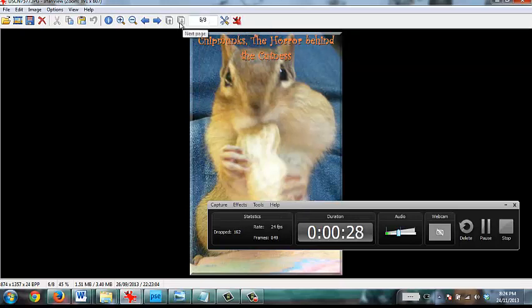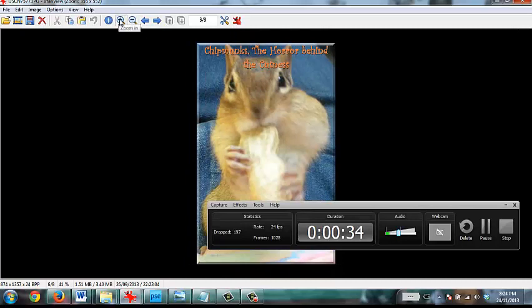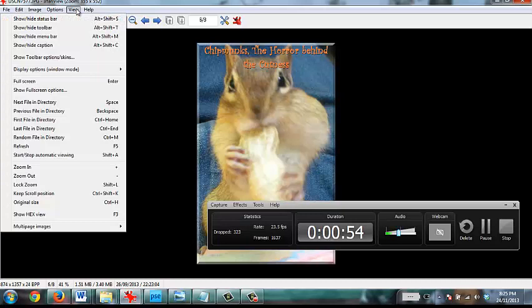Okay, we have About, we've got the settings, moving next pages, next files, zoom out, zoom in, image information, undo, very handy to use there, cut, paste, copy, delete file, save it, make a slideshow. So there's everything there. It's nice and easy to look at, nice format. You've got your help, you've got your view.